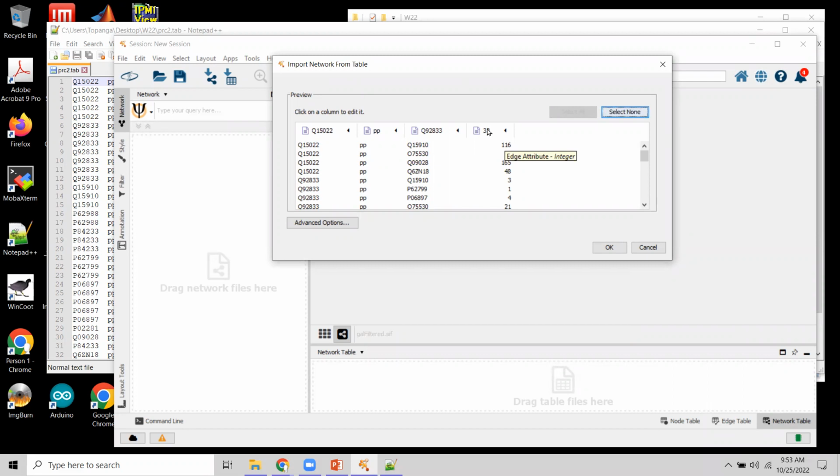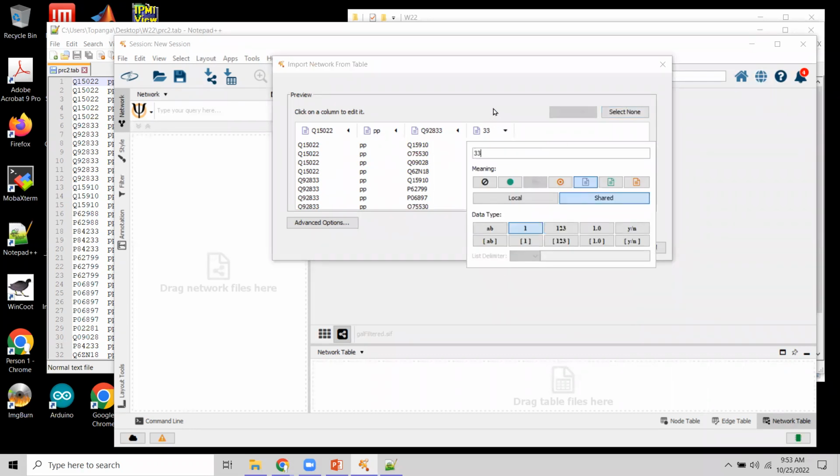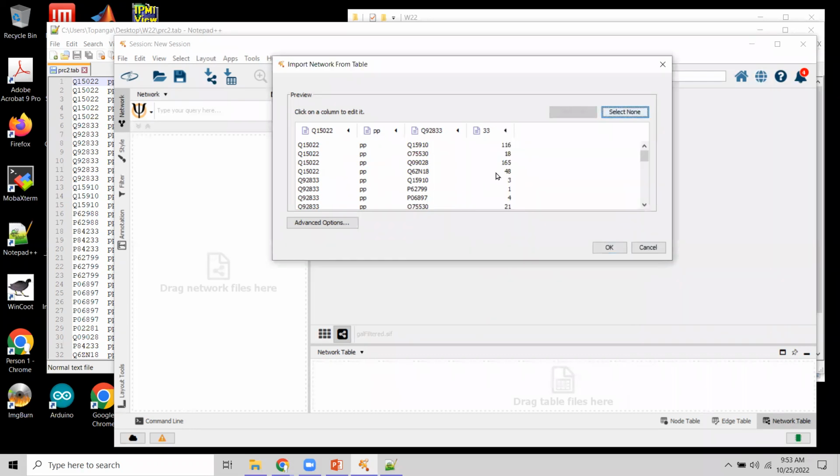First thing I've noticed is that the first line in the file got interpreted as the names of the columns. This is not what I want. The first line is also an interaction.